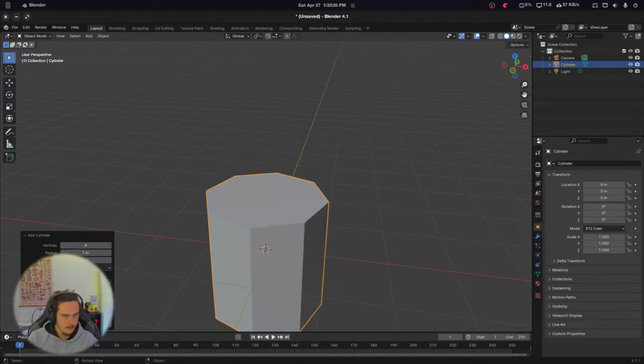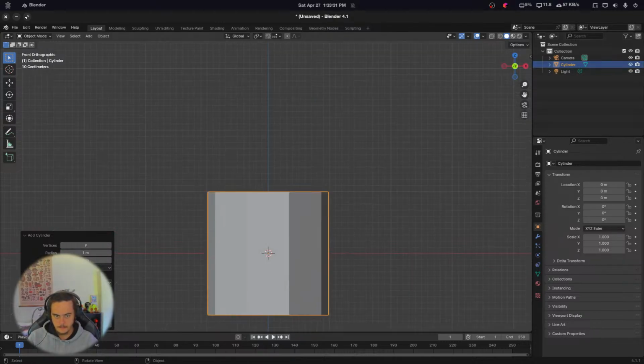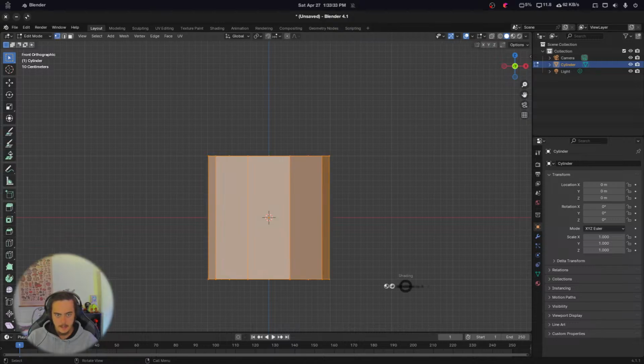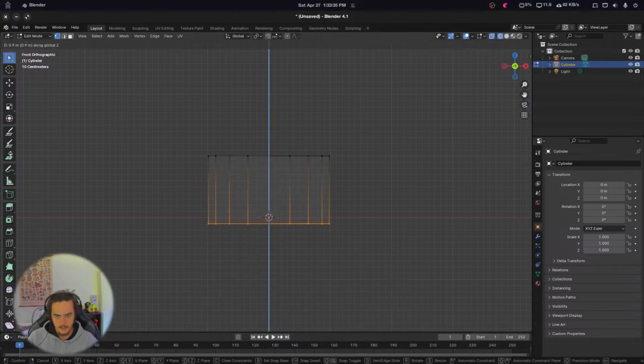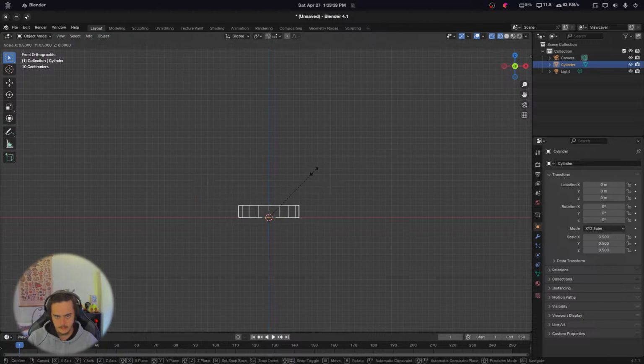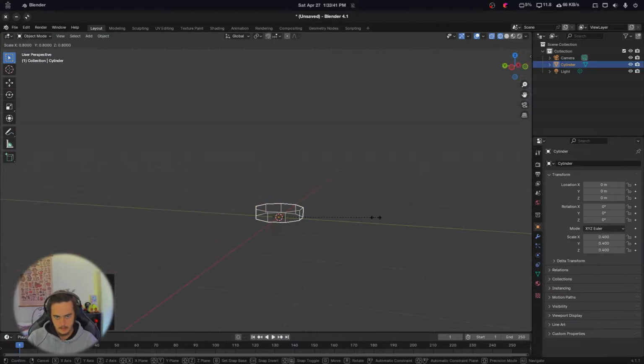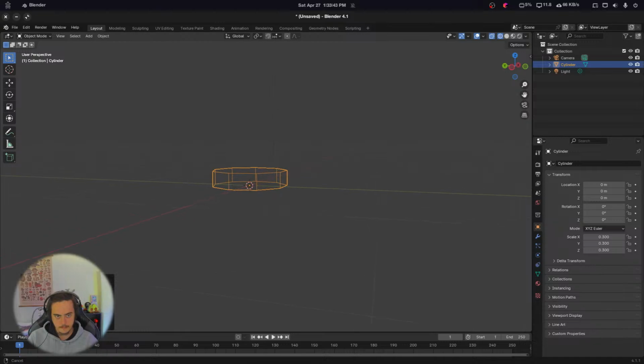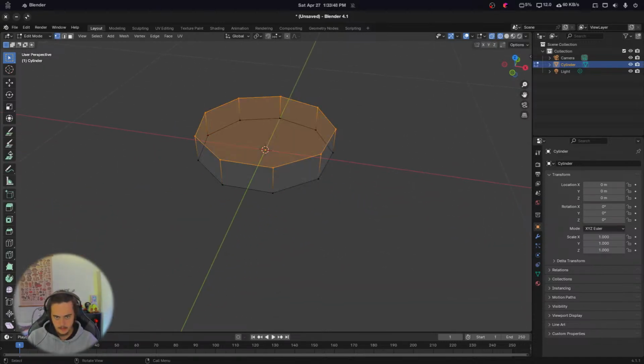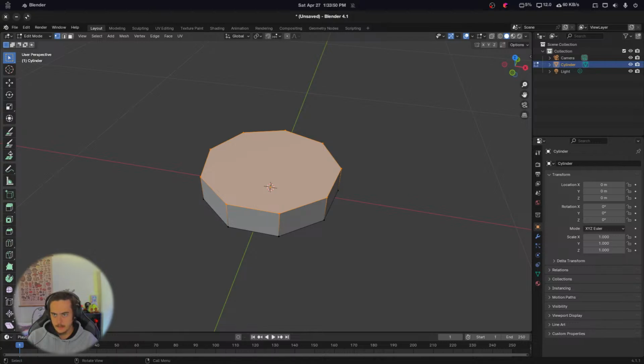Set this to be 8, 9. And we're gonna grab all this stuff and move it on up. Transforms. Alright. So let's also turn on this matcap.